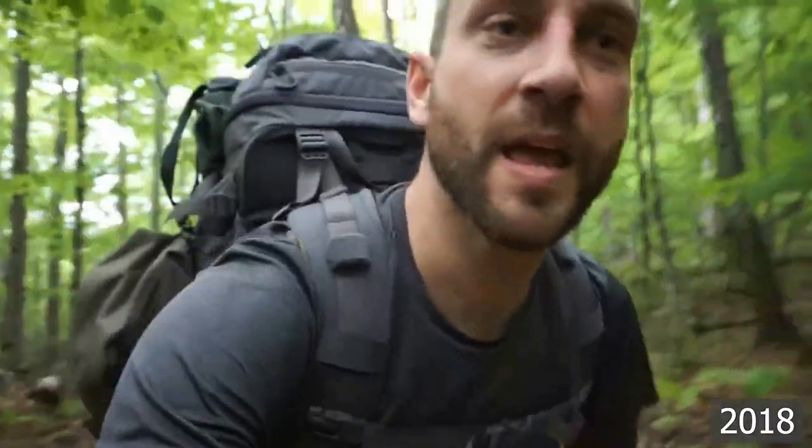Initial impression of the bag is good. Nice and firm and sturdy on my back. It's carrying well. My actual weigh-in with everything came in at 46.8 pounds, so pretty good load here. But overall, initial impression is good. It's very comfortable, and even with this weight, it's carrying very well. It's not moving around, and I can tell already I'm going to enjoy this bag a lot.